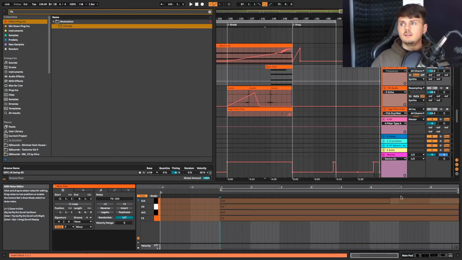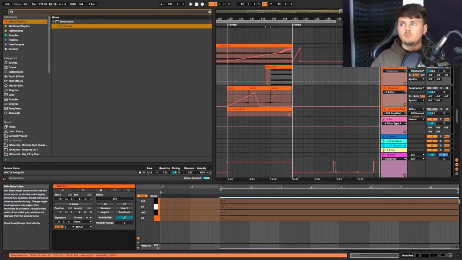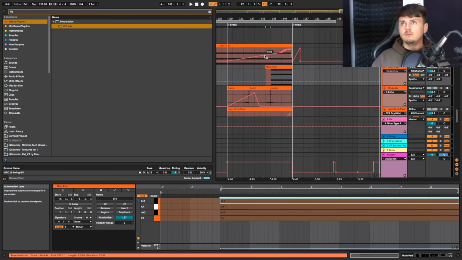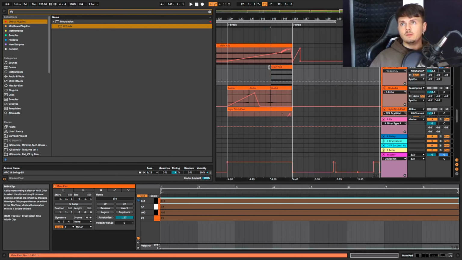And that is probably going to help with that effect I was trying to create in the main pad itself. And we're also going to get this sort of top layer to it as well with the extra note added.